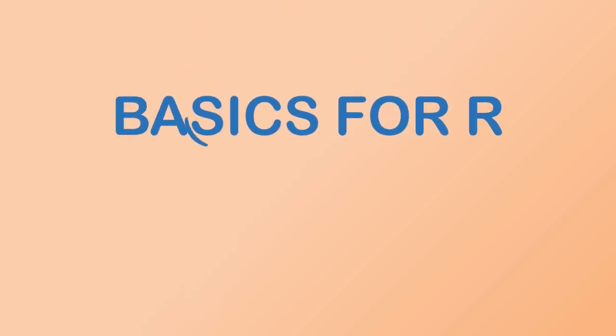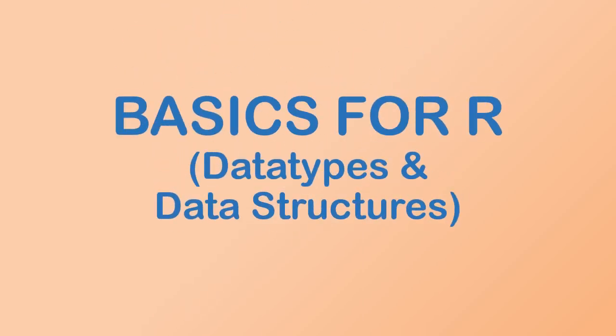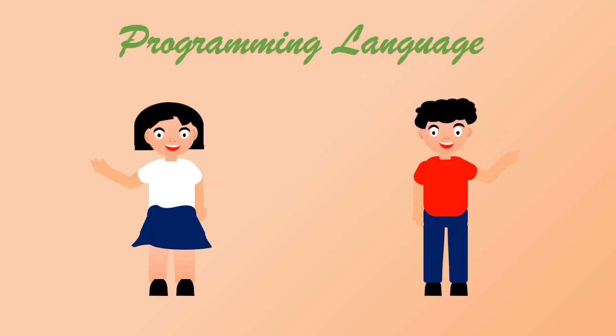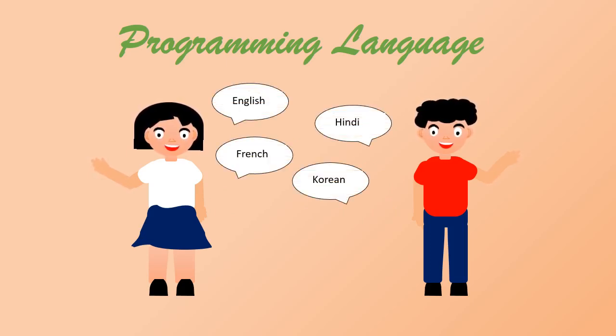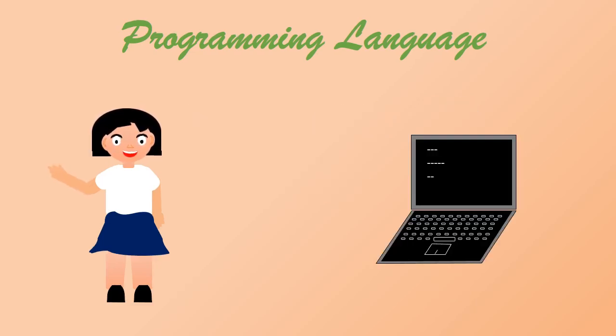Today we are going to learn some basics for our language. Before we go further, let's see what a programming language is. You see, when we talk to each other, we often communicate in several languages like English, Hindi, French, Korean, etc. When we communicate with a computer, the language we use is known as programming language, such as C++, Python.